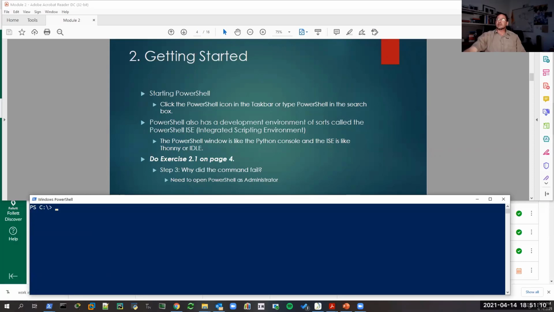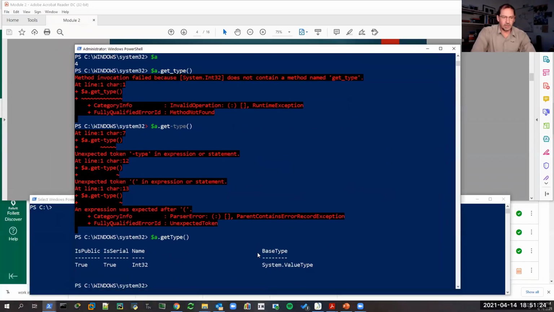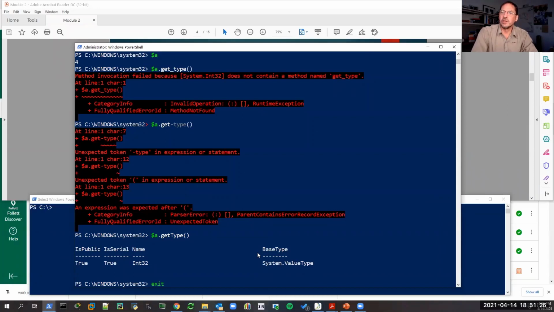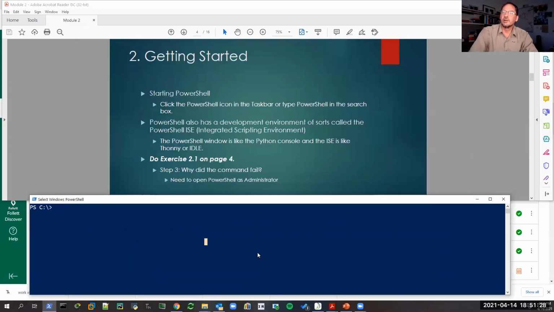Okay, let's look at exercise 2.1 in the PDF file. In the PDF file, they want you to type exit, and I will, but with a different window, so I don't close my other window.